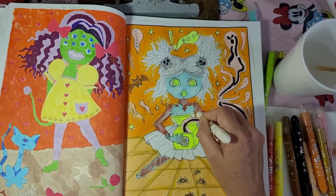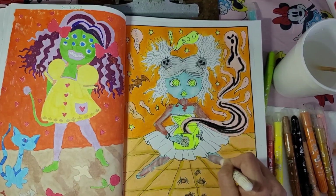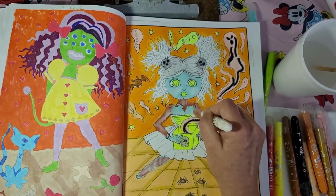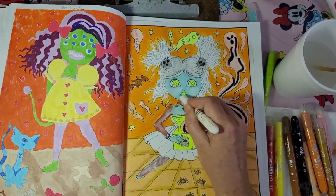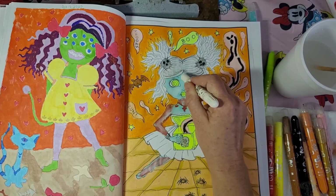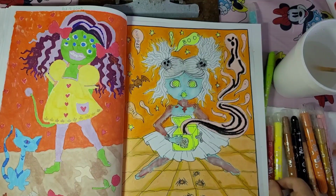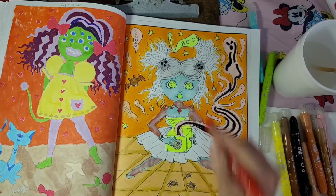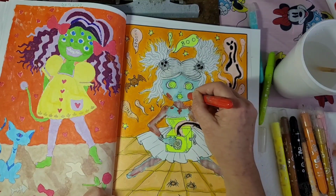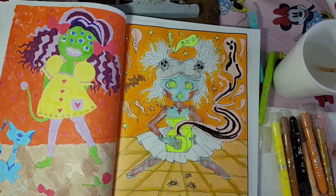A little bit more white of the red here. I think she's good. Should I add just a little red? Not much. Just a little red, I think.